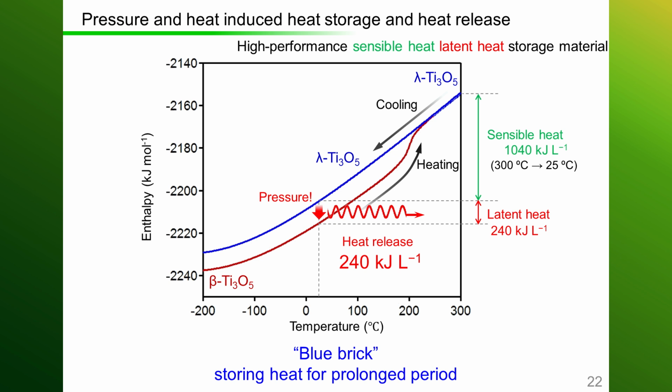We also describe our material as being like a blue brick that can store heat over a long period of time because its color is a bit bluish and its composition is like that of a brick. We think of it as a blue brick, not a blue rose, and that's how we perceive this material.